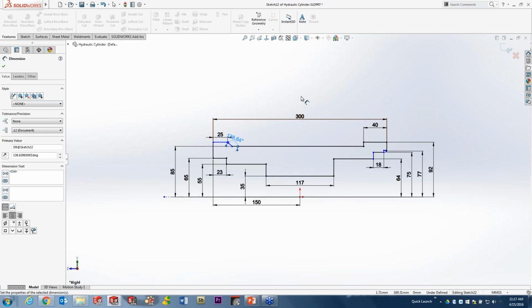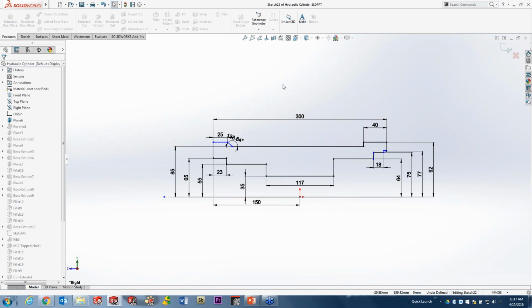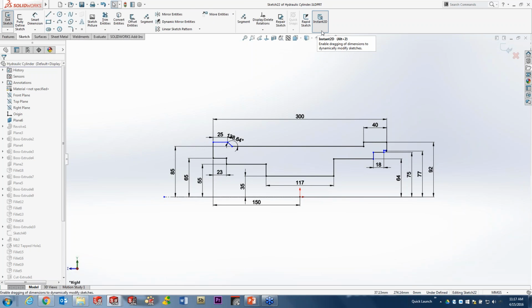Now I mentioned a new function called Instant 2D, and once again, a lot of people that I've found don't use Instant 3D. Well, if you go to my Twitter handle or you hit our DASI Solutions YouTube page, you'll actually see a 2-minute video that I've got on there about how to use Instant 3D. So go out there and check that out. But I'll demonstrate this by using the new functionality in 2016 called Instant 2D.